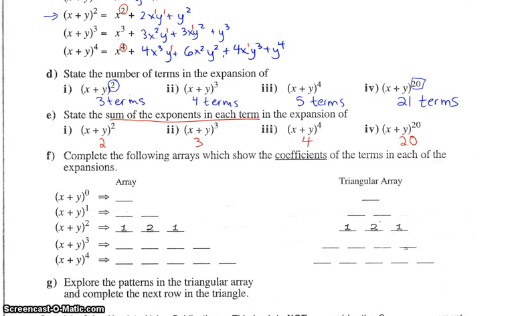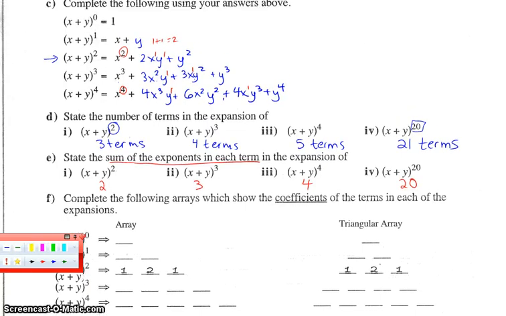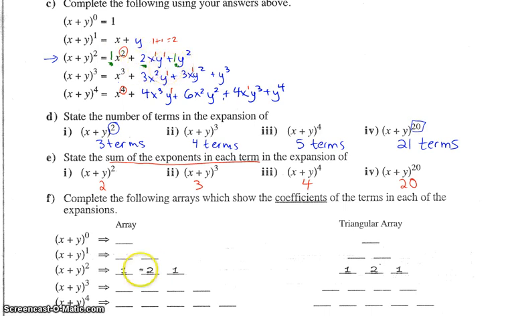Okay, so what we're doing now, I'll use a different color for this, is we're going back up to our expansion and we're looking at the example they gave you here for x plus y squared. We're looking at the coefficients, the numbers in front. Now there's no number in front of this, but I could write a 1 in front of the x squared and the y squared. So the coefficients would be 1, 2, and 1, and that's what they've copied down here.